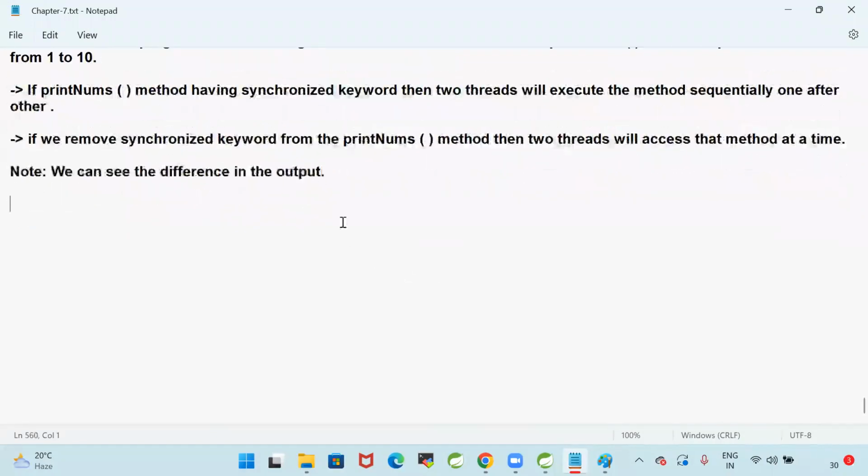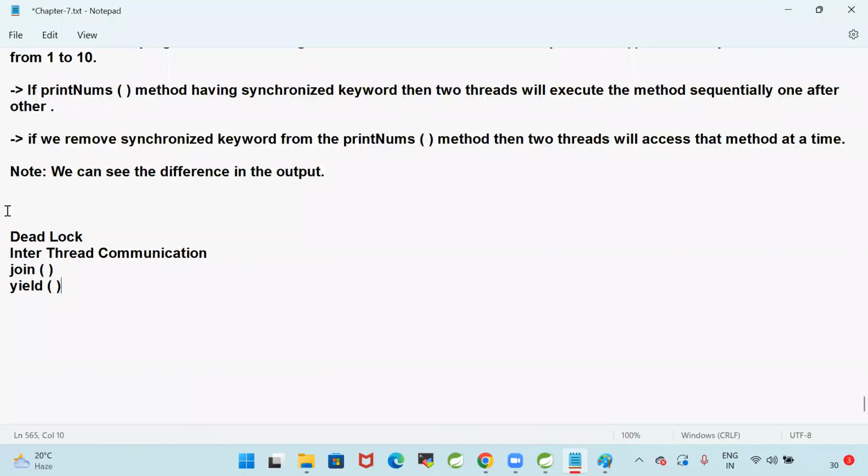Next, we need to understand what is deadlock, what is inter-thread communication, what is the join method, and what is the yield method.